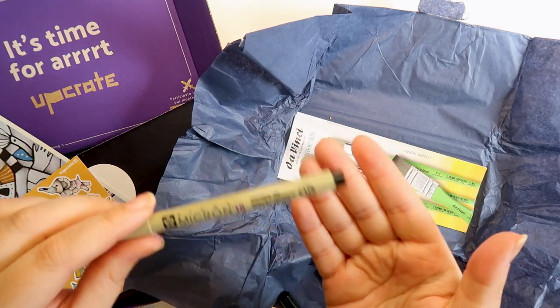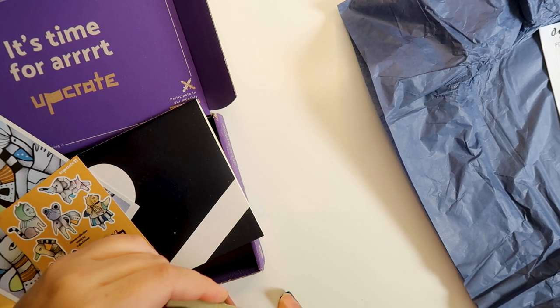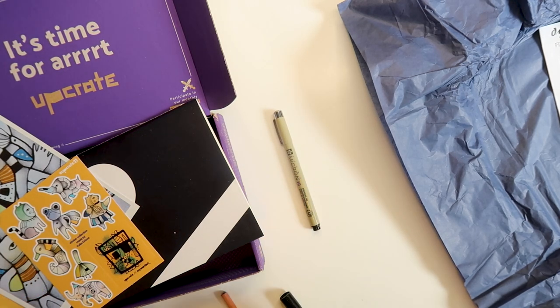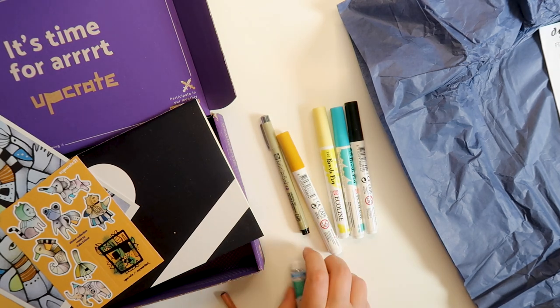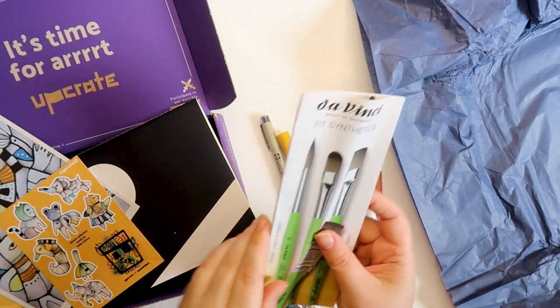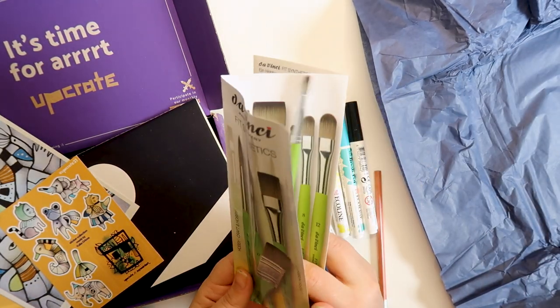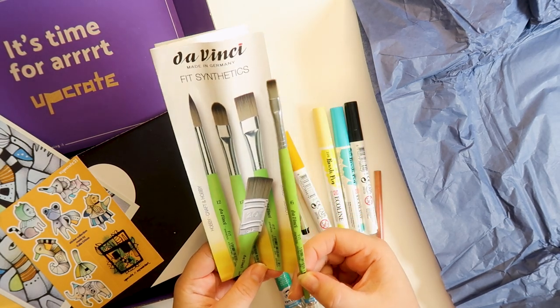So as you guys probably know, microns are waterproof, so you can use them and then paint over with watercolours, which is pretty handy. And now, look, as well, we get a Da Vinci, do we? Is there something in here? A Da Vinci brush, which is looking nice.